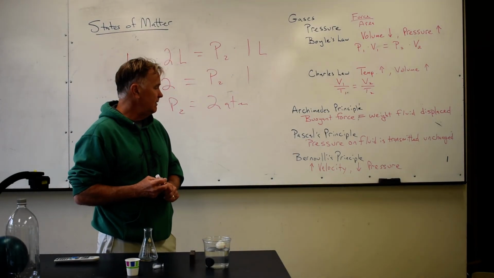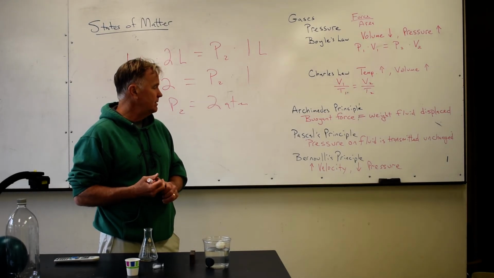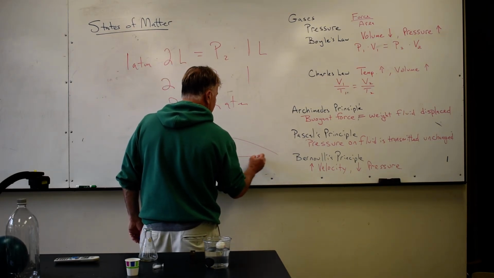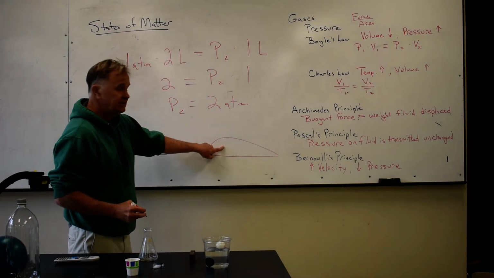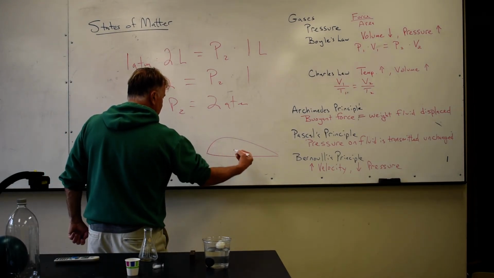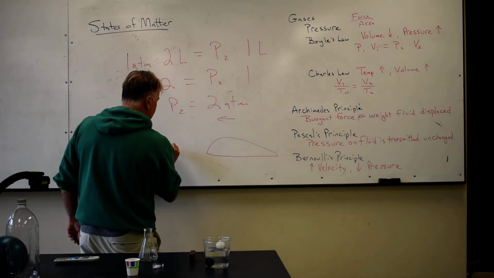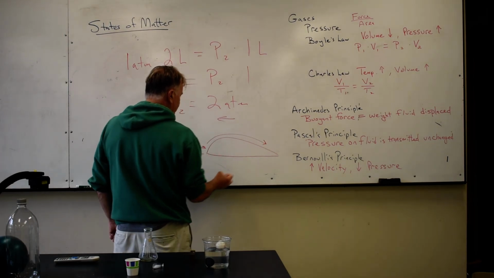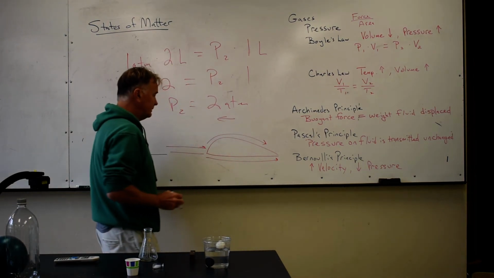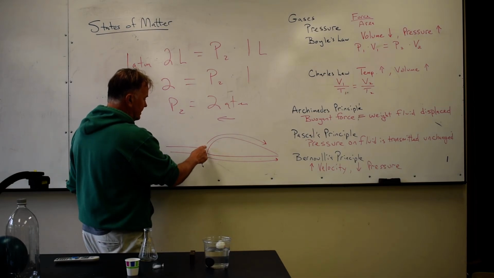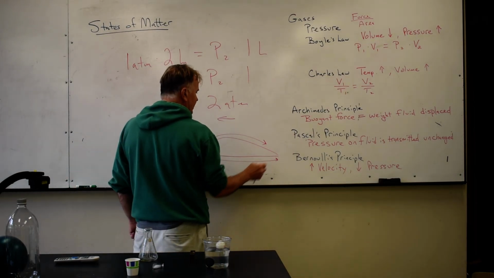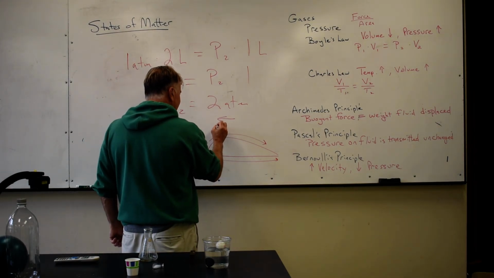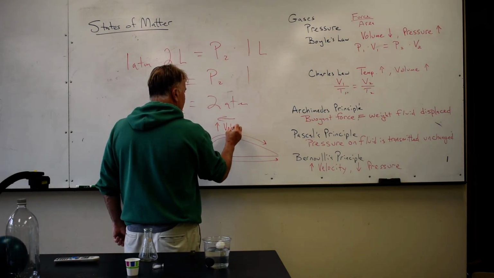And then finally, Bernoulli's principle: you increase the velocity of a fluid, you decrease the pressure. A great example of that is an airplane's wing, which creates flight. Here's the cross-section of a wing. As the airplane is going this way, airflow hits the wing like this. Some of the air goes over the top, and some goes below. The phenomenon is that it hits the back of the wing at the same time, so the air on top has further to go, which increases its velocity.